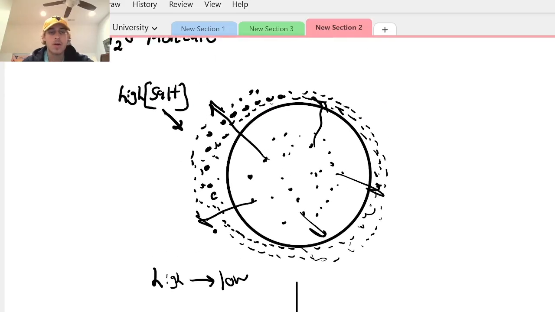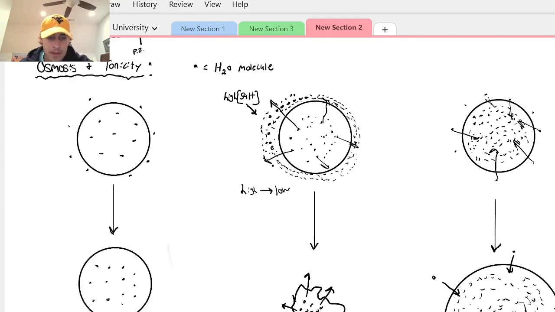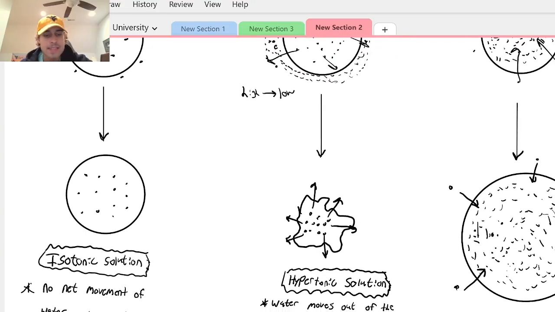So if you guys have ever gone to the beach and accidentally ingested a bunch of salt water, this is exactly what can happen to your cells, because there's such a high concentration of salt on the outside of your cell as opposed to water, where the water on the inside of your cell is going to want to attempt to go out and diffuse to where there is less water, right? Because there's more salt and therefore less water, causing the cell to shrink. And an example of this, like I said, is just ingesting salt water.